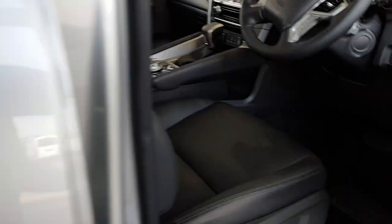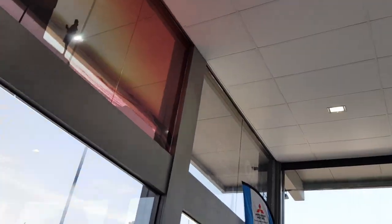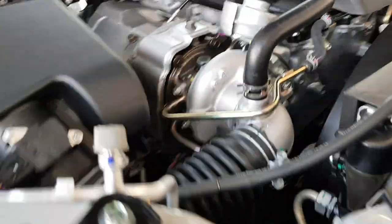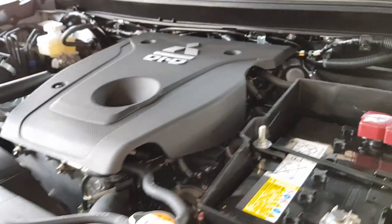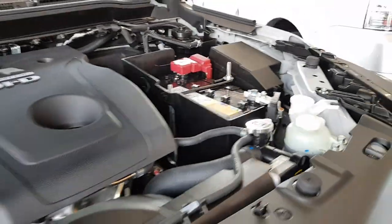Let's show you the engine. The engine is exactly the same — nothing has really changed there. You've got your diesel fuel filter in the corner. They did refine the gearbox and refine various small things just to make it a bit nicer to drive. The suspension does feel a lot better — more composed over bumps compared to the previous one, which is really good, especially over speed bumps.